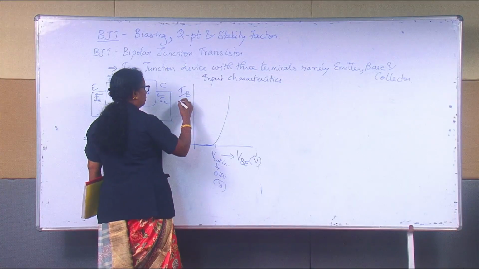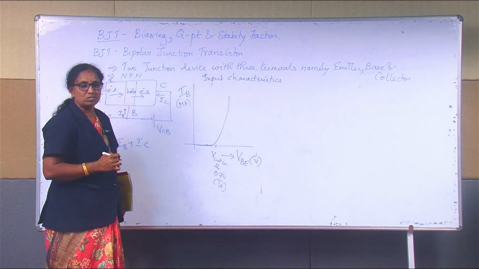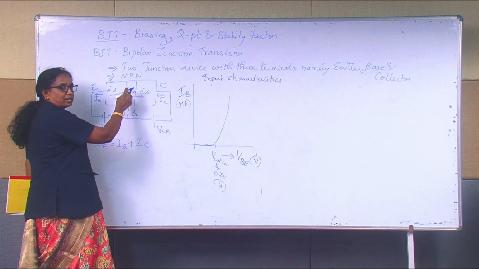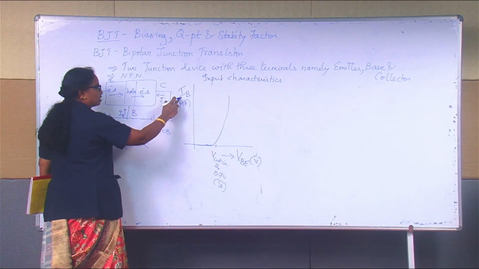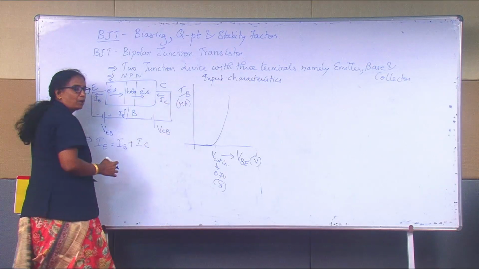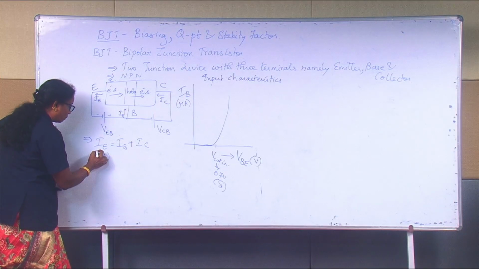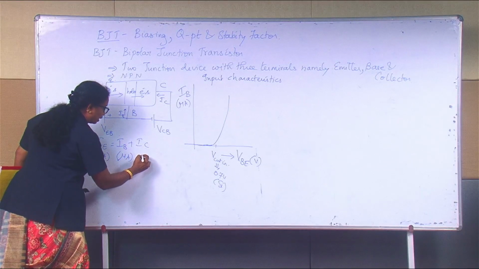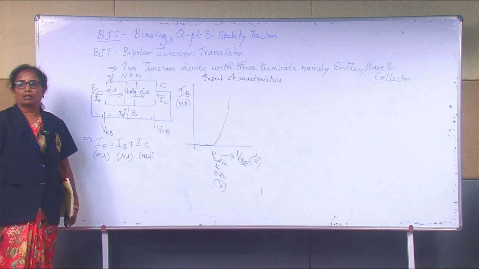So if you observe, the range of this base current will be in the order of microamps. Why? Because the base region is very lightly doped and it has only few holes available for recombination with electrons, constituting the base current. So in the transistor, always this base current will be in the order of microamps. Okay. So the emitter current will be in the order of milliamperes, base current will be in the order of microamperes, and the collector current will again be in the order of milliamperes.